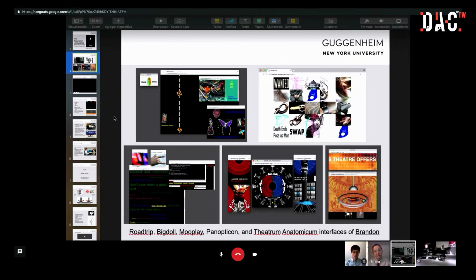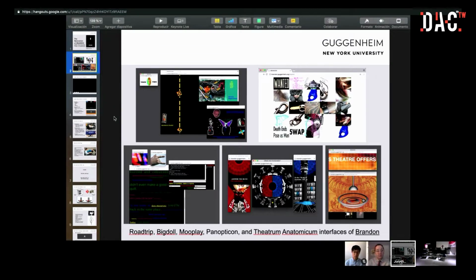Clicking on one of the pictures in Big Doll will take you to the next interface, which is Road Trip. And Road Trip is seen in the top left corner of the slide. Road Trip is the second interface. It's the gateway to all of the others. So you can access all 3 of the next interfaces I'm going to talk about from Road Trip, but you can't go backwards to Big Doll. And Road Trip is characterized by its use of pop-ups.